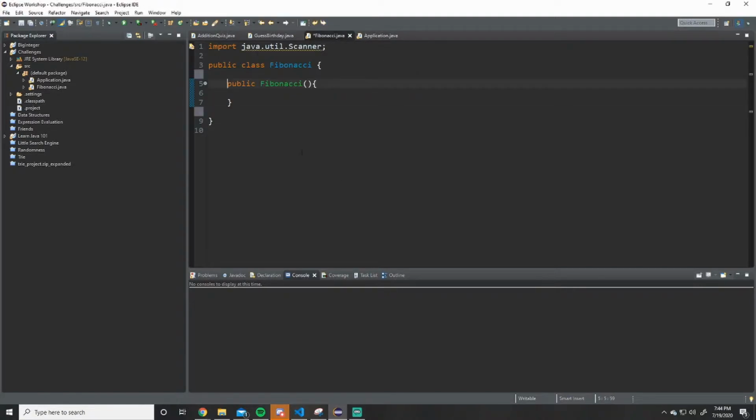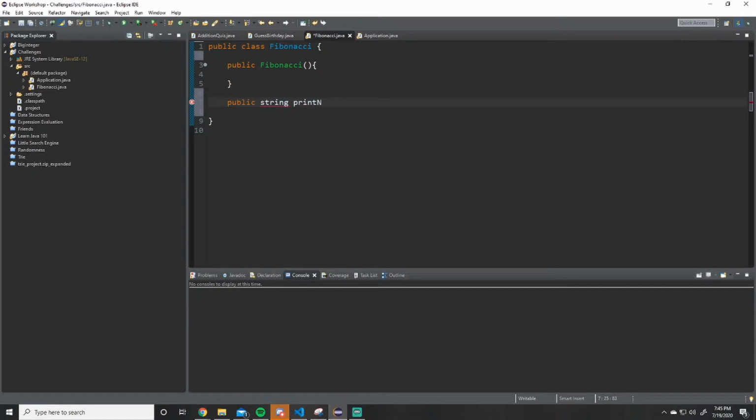So I'm going to head over to the Fibonacci class. I don't need this import of a scanner anymore. So we have public class Fibonacci, we have our constructor, and we don't really need to do anything with it. I'm going to create a method that will print the Fibonacci sequence iteratively. This means using a for loop or a loop type of way of printing.